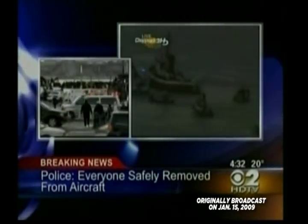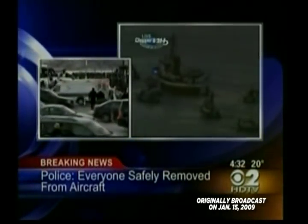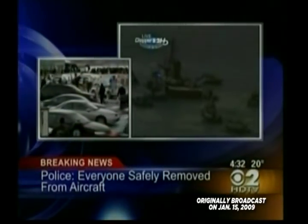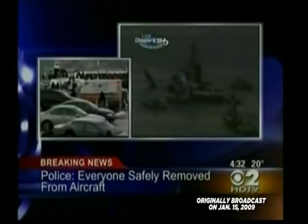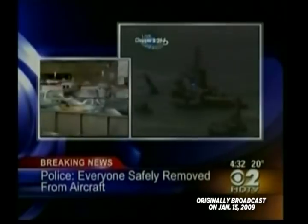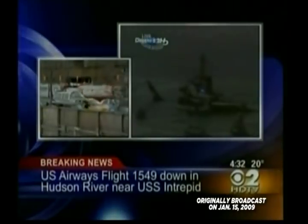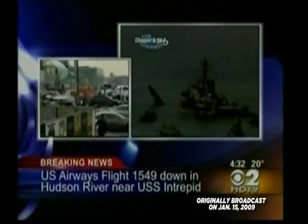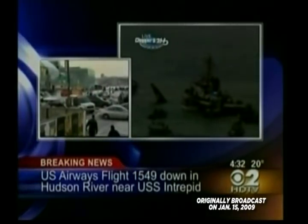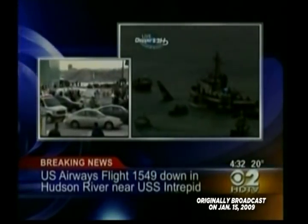Now remember, a lot of these people had gone into the water and they have hypothermia as well as other injuries. I talked to a number of the survivors. There's a lot of shock and surprise because the explosion happened so quickly after takeoff. In fact, one of the people that I just spoke to said to me, we just got on the plane and the pilot said, we're going down, get ready, we're going down. A dramatic event. Now, if you can pan over a little bit more, you can see that there are whole groups of people. Some of them are survivors, some of them are friends of survivors, and they're trying to rush to get them into some kind of shelter.